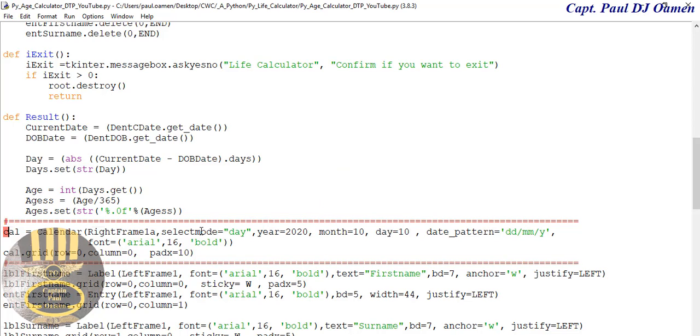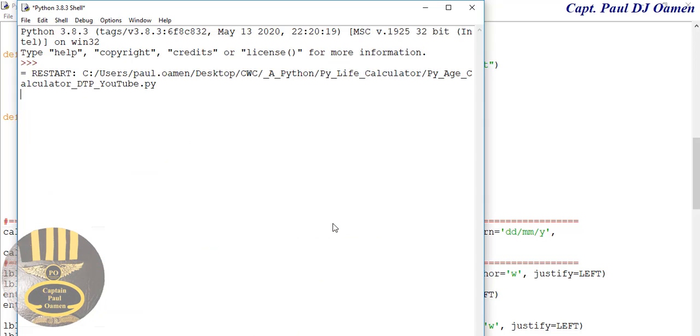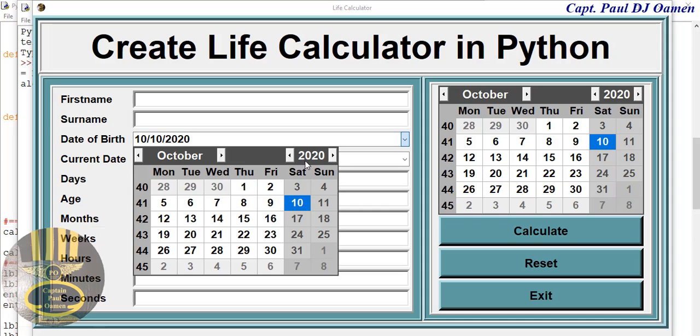We have a syntax error. How many do I have here? 1, 2, 3. So this should be 3. Close that, run, and there we go. So let's change the date here to find out how old this very person is.